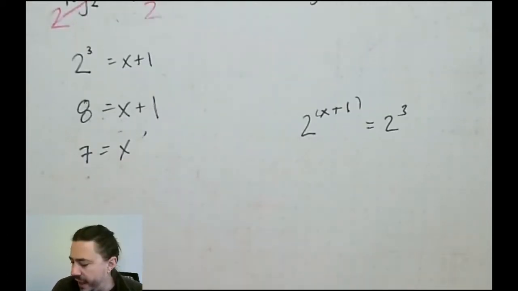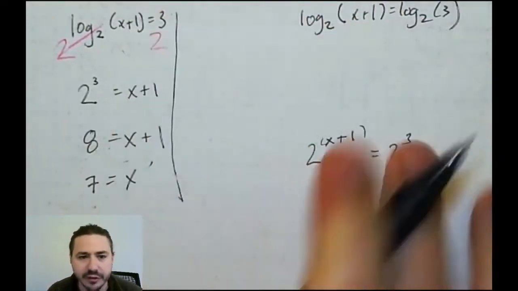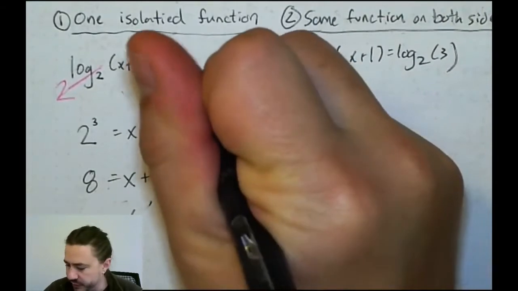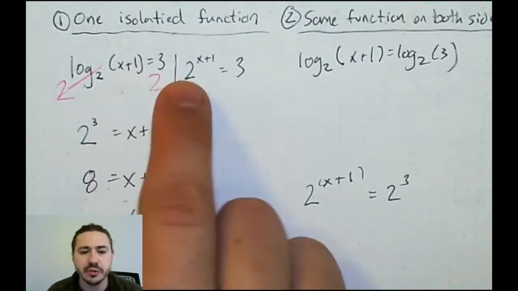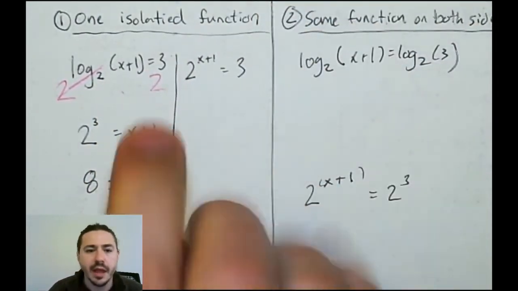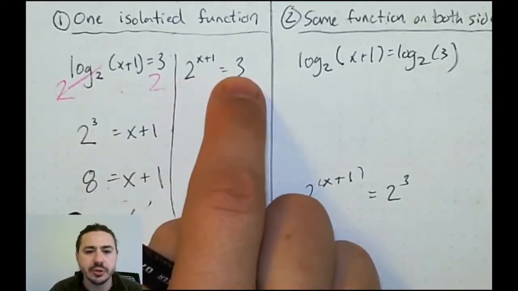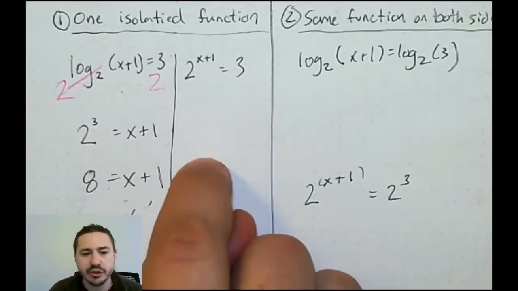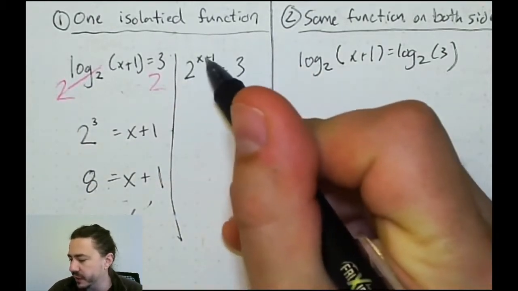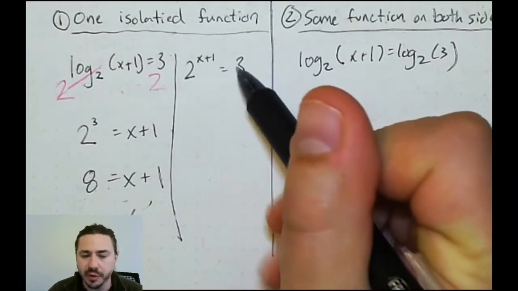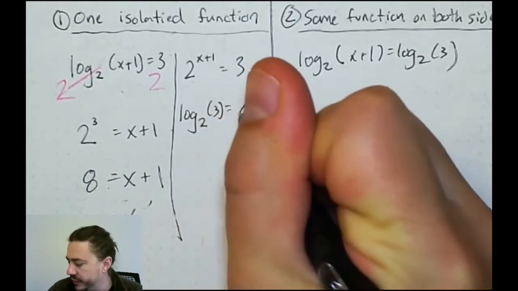Similarly, with that exponential problem that I wrote down but just erased, I'll write it over here to the side. The problem that I had written earlier was 2 to the x plus 1 equals 3. So we're going to use a similar technique here. We're still going to use the inverse property, and that is we're going to rewrite this as a log. So instead of going from a log to an exponential equation, we're going to go from an exponential to a logarithm. Now, if you know how to rewrite it, you can go straight to it. So this is my base, this is my exponent, so that's what the log should equal, and this will be my argument. So what I'll get is log base 2 of 3 is x plus 1.